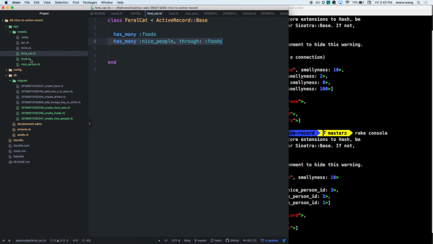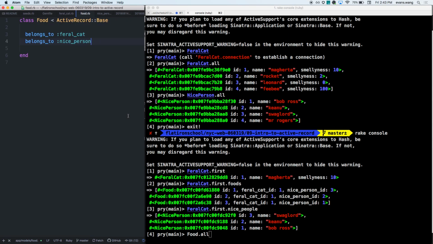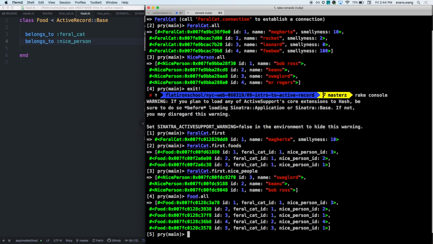And so let's test our other methods, right? Food has these 2 methods. So if I do food.all, can I do food.all and then just do .feralcat? That would be crazy because food.all returns what? All the food objects in an array-like object, the active record collection. So I actually need to do food.all, and I can just probably pick one of them because I need the instance to call the instance method.